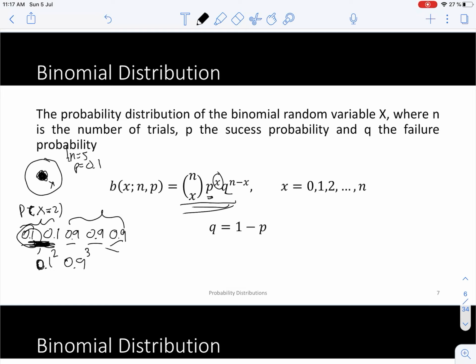So far we're following the same structure. But now, how do we make sure that we get all the possible scenarios, not only that scenario where the 2 successes are at the beginning? That's why we use this combination right here. The combination will take the number of positions or trials, 5, and then it's going to pick the number of successes, 2 successes. So in that way, it's going to make sure that we are accounting for all the possible scenarios, because in those 5 positions, we're going to take 2, right? So that's the meaning of this equation. You don't need to memorize it. If you know what it means, then I'm pretty sure that you will use it without any problem.